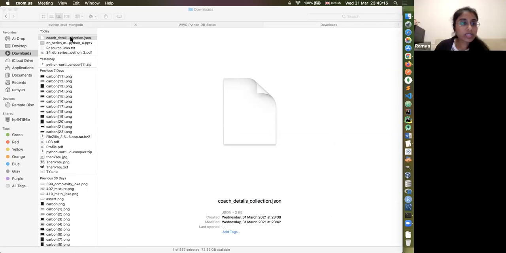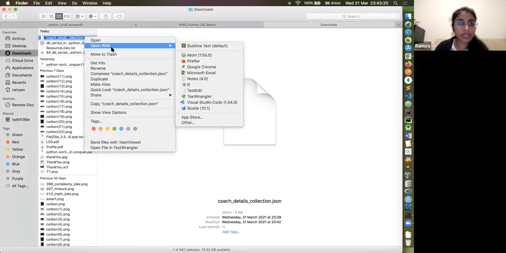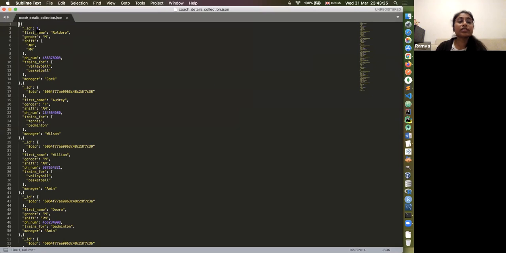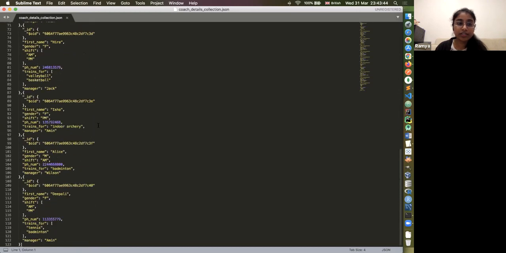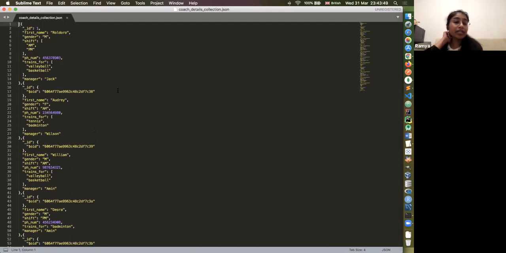So, yeah, this is where I saved it just now, what I exported from Compass, and say I want to visualize it. Here we go. This is how we get it in JSON from MongoDB Compass. We get the list of dictionaries, basically, from the Python language. What all we inserted in the Jupyter notebook, now we can export it to JSON. It comes in very handy in many scenarios.